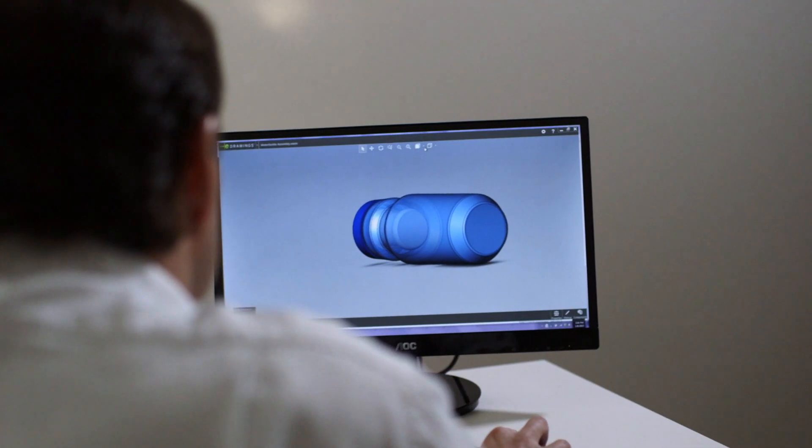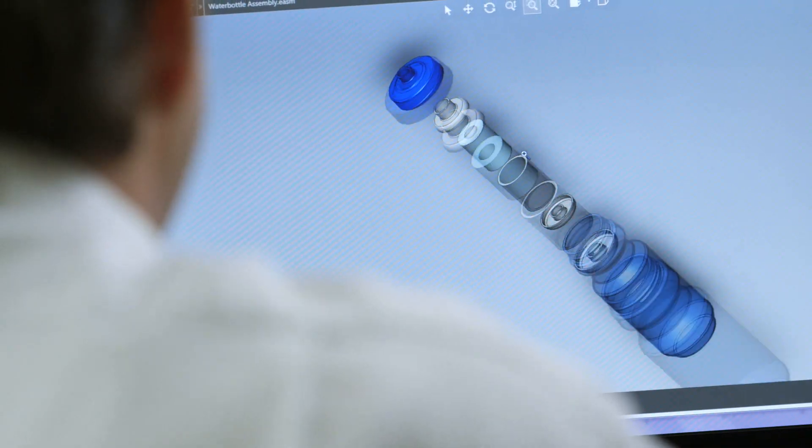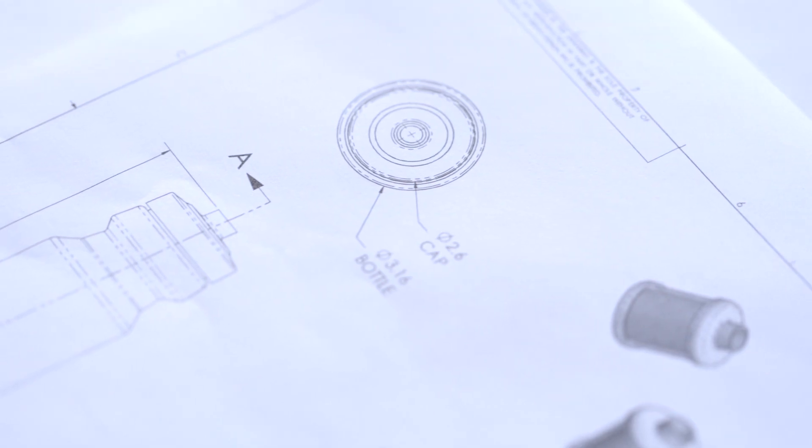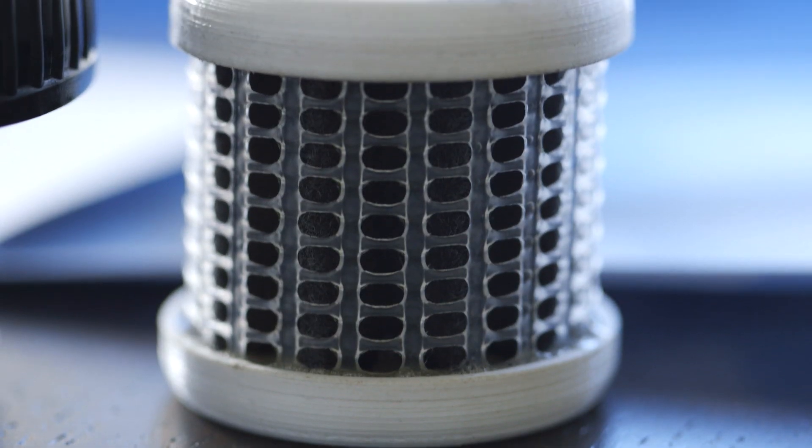As the membrane fills with bacteria and other sediment, it plugs up, so you cannot get bad water through the membrane. It's self-regulating — it turns itself off automatically. This is different from a lot of other technologies where you can continue drinking bacteria and just not know it. With Naked Filter, you'll have peace of mind.